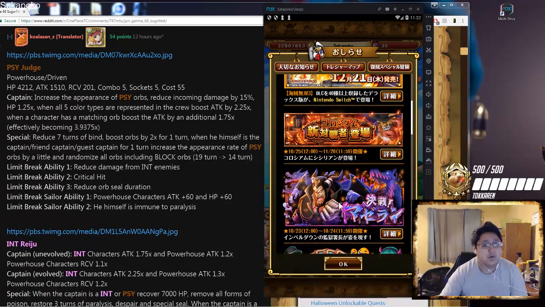So, going further into this character, you can see that his special is going to reduce the bind by 7 turns, which is kind of okay, whatever. It's going to boost orbs by 2 times, non-conditional. That part is really good. Just being a 1-turn 2 times orb booster is really good. The fact that this bind reduction is on top of it just kind of screams the next event's going to have some kind of bind. So, whatever. And when he himself is the captain or the guest captain, for 1 turn, increase the appearance of Psi orbs and randomize all orbs.